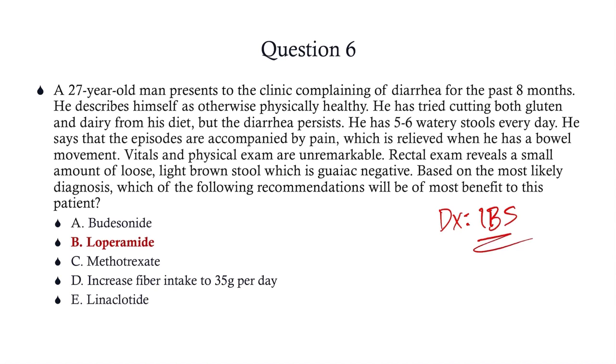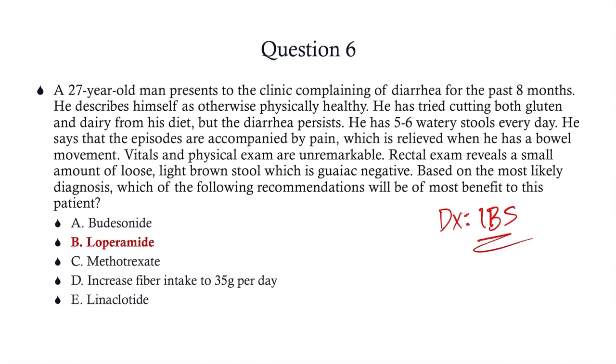He has irritable bowel syndrome, and we know that based on the Rome criteria, which I will show you in a little bit. So what are these drugs for? Budesonide. Budesonide is the steroid of choice for treating inflammatory bowel disease. And why is that? Here's just a little pearl for you. This could come up on your test, especially if you're taking step 1.